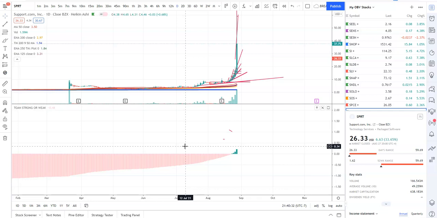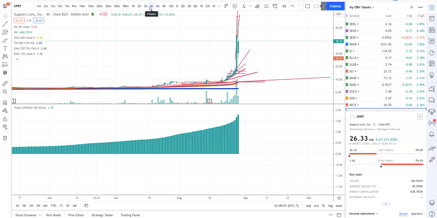On SPRT, as I've been watching the last few days, you can go back through my part 1, part 2, and part 3 of the video, and I pointed this out in every single video. I pointed out all of our key time frames on the velocity were pushing up highly, which is the 1 day, right, the 4 hour. That 1 day and 4 hour are our long-term time frames.